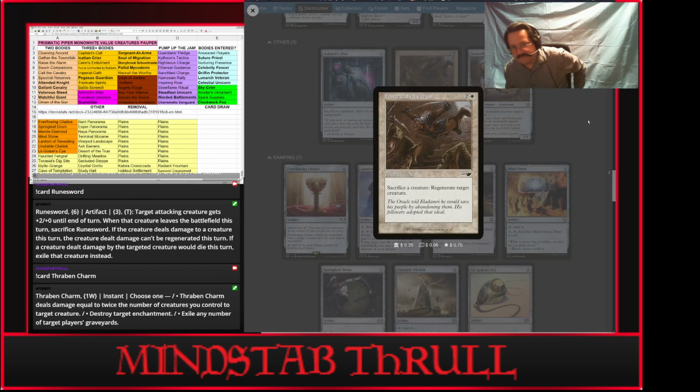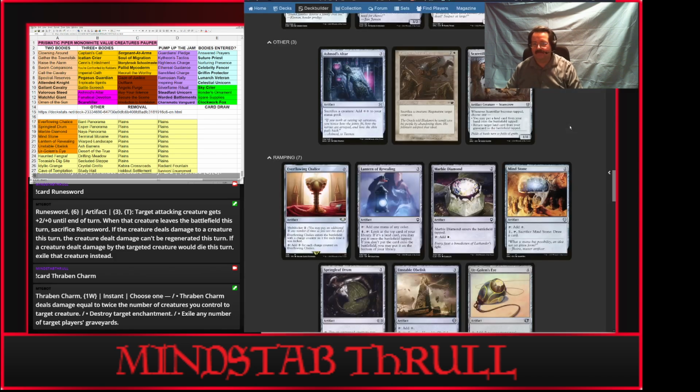Fanatical Devotion. Sack a creature to regenerate target creature. I'll sack a token to keep my Attendant Knight alive. Or, more relevantly, maybe the Celebrity Fencer has got up to like four +1 counters on it. It's like, well, no, I want to keep you around now. I'll sack a token, no big deal.